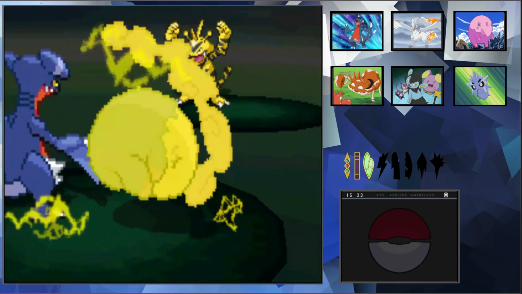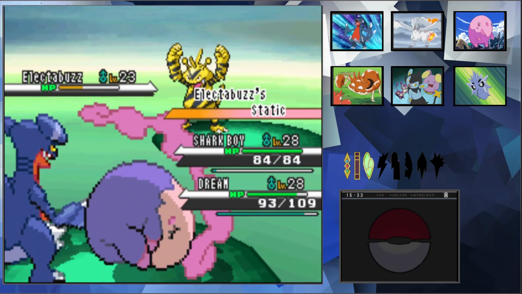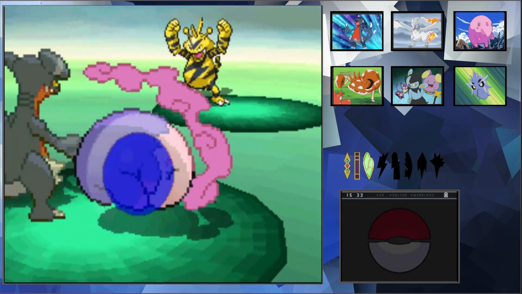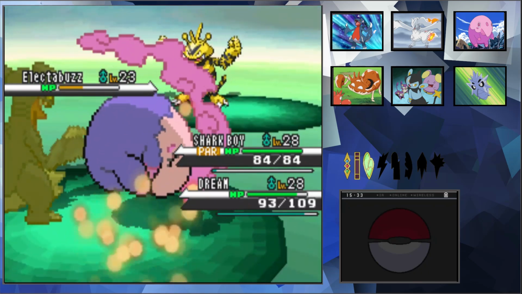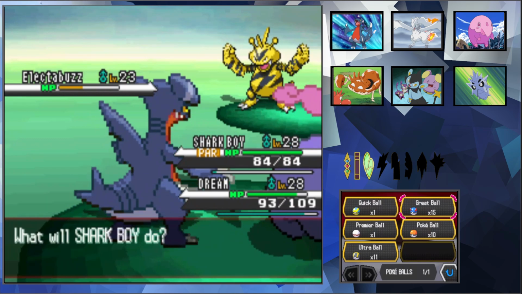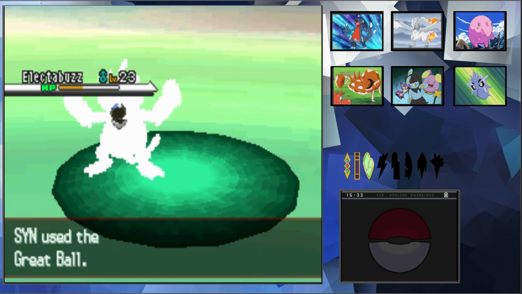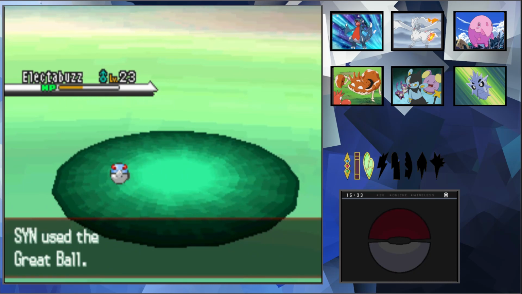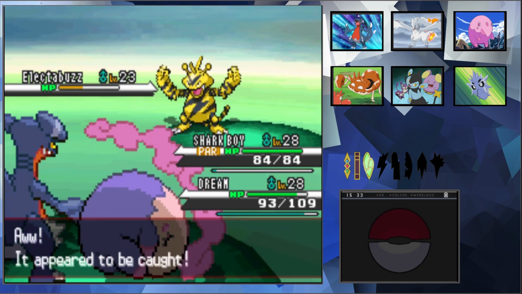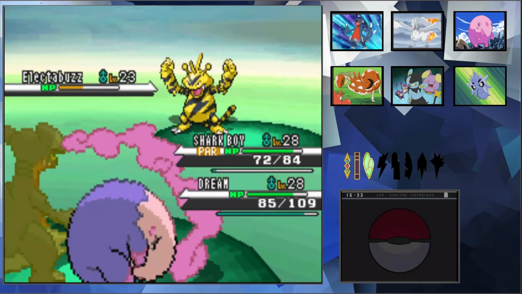A shockwave, nice. Got static as well, beautiful. Nice. Getting the ball, boy. Please, from above in the big blue sky. One. That's unfortunate. That is a rather unfortunate.